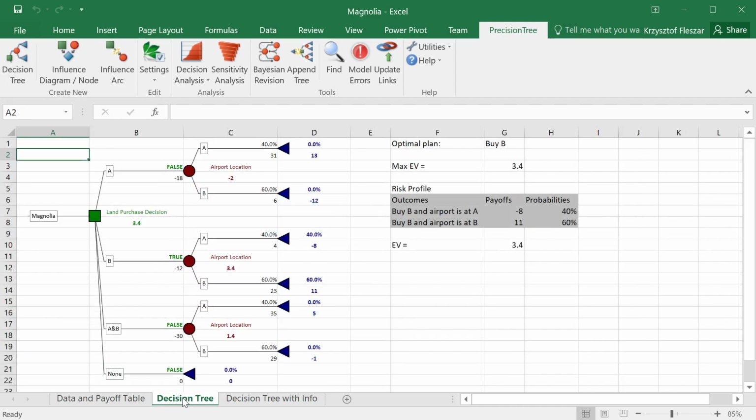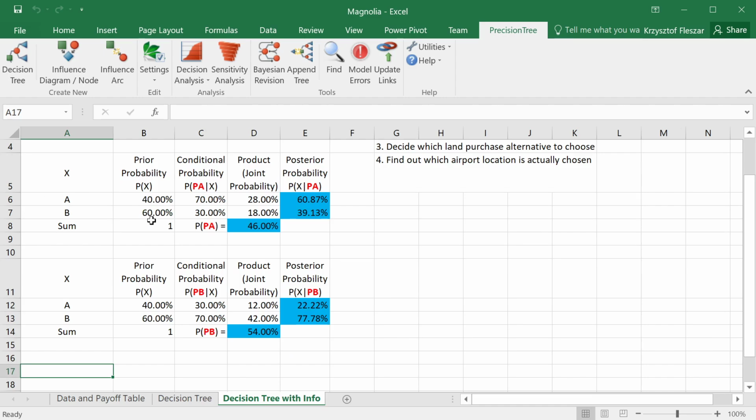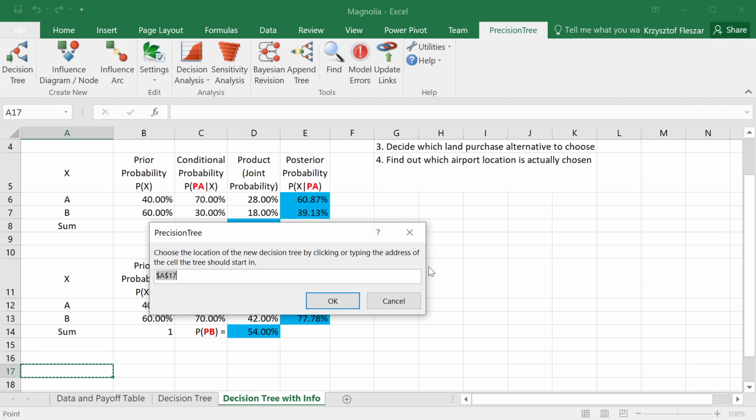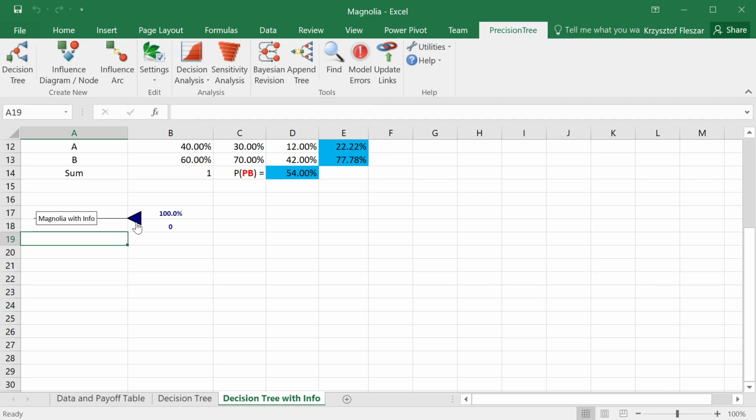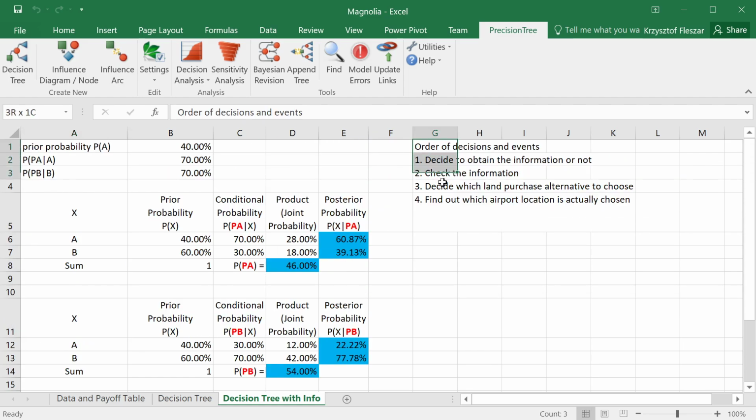I could actually modify my existing small tree that I created before, but I think it's better I keep this tree and create a new one where I will perhaps copy the old one at some point. So my decision tree here will be another tree called Magnolia, but perhaps I'll call it Magnolia with information. And then the first node, as we said, is to decide to obtain the information or not.